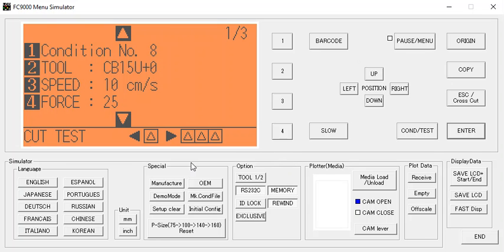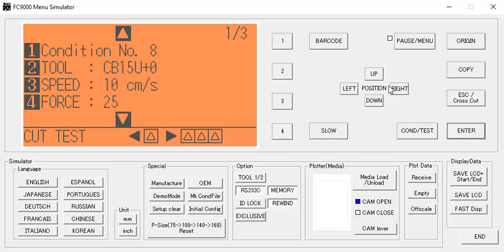So then I would back that off and run it again until what I'm looking for is a pretty clean square. I'm not too worried about whether the triangle pops out or anything, but I should be able to pop the square out without having to fight with it too much. And that's my general rule. Once I've got that dialed in, the real test is to run some jobs and see how well they pop out. Then you can make further tweaks to the settings if you need to from there.